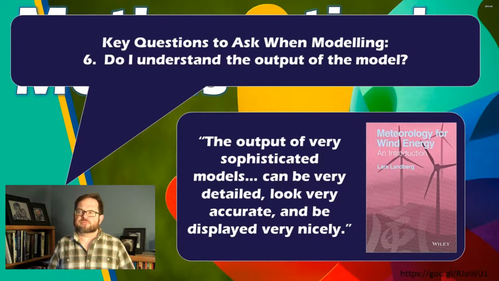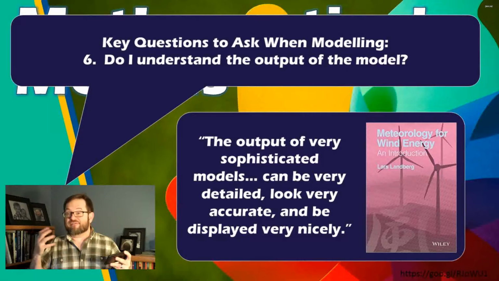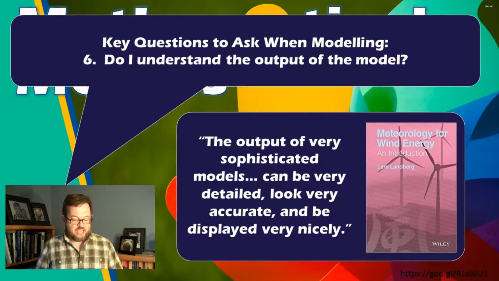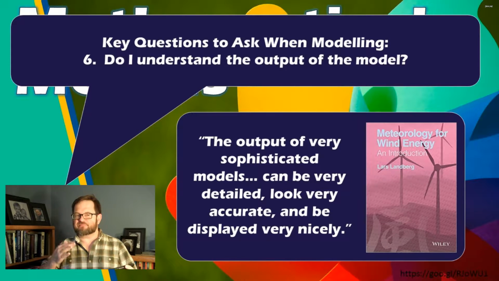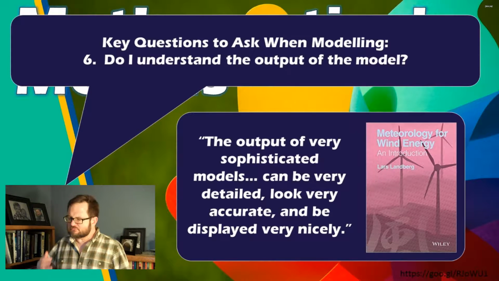All right, number 6. Speaking of all that output that you're going to be getting, do you actually understand what all of it means? I mean, the output of these very sophisticated models can be shockingly detailed. And it can look really accurate with lots of significant digits. And it can be displayed very beautifully. But you have to know what it actually means.